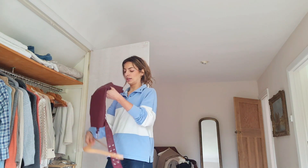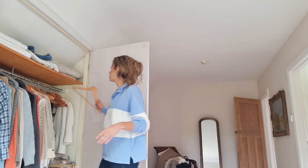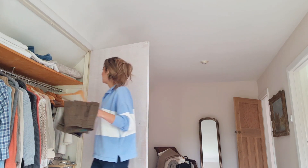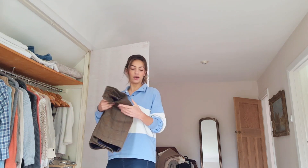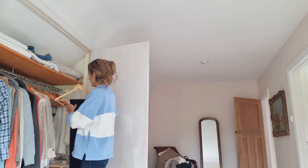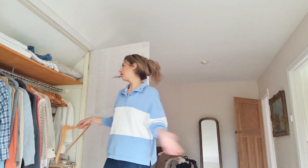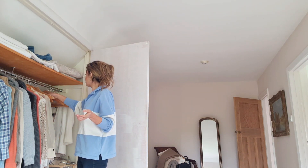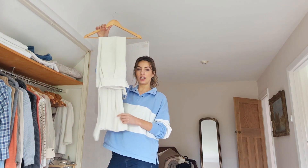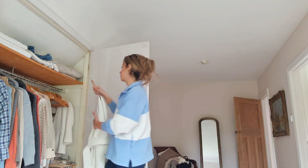I don't think I'm going to be getting rid of stuff today because I did a full wardrobe clear-out maybe two or three weeks ago and got rid of quite a lot of things for charity, so there's not really anything in here that needs to go. Black work trousers, tweed skirt - not going to need those. White tailored long trousers are quite nice for summer so they can stay.